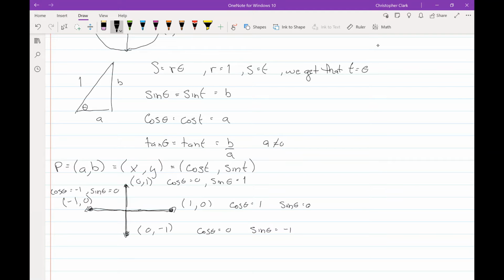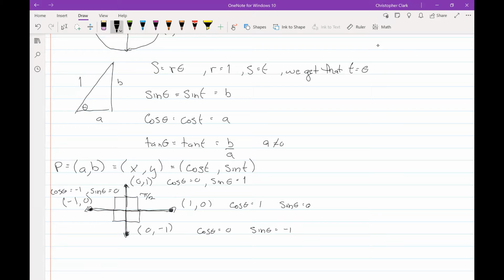Okay, now here's where we are. We know these angles. These angles are really specific. This is 90 degrees, another 90 degrees, another 90 degrees, and another 90 degrees. Or similarly, we can write this as pi over 2. So the idea is that we start out at 0, and we go pi over 2, we end up top. We go another pi over 2, and we end up right here, another pi over 2 down here, and then another, and we're back here.